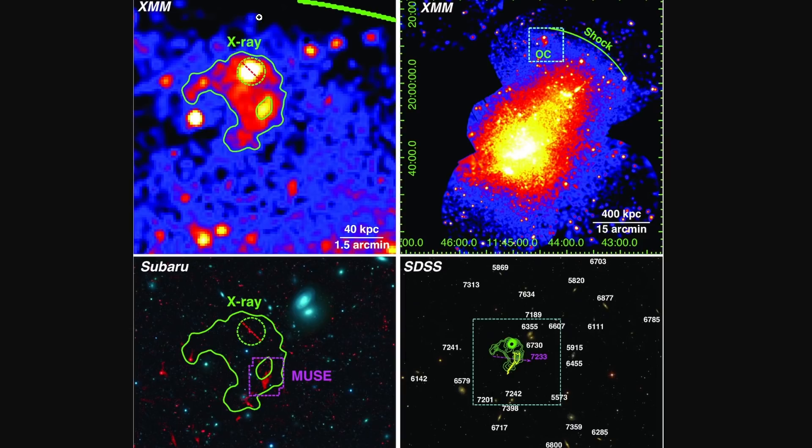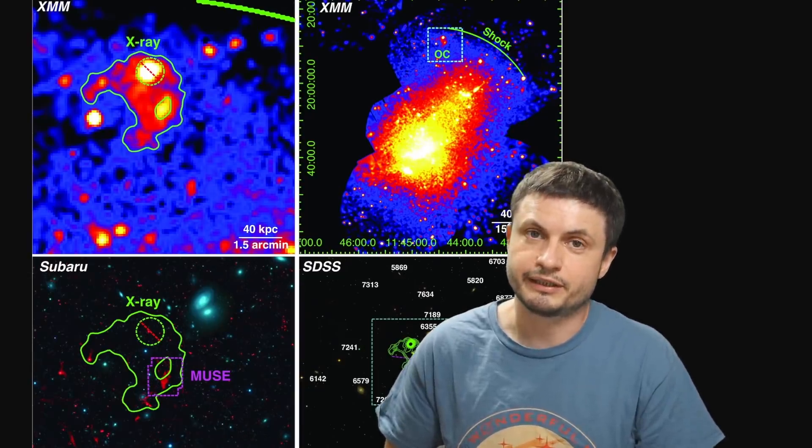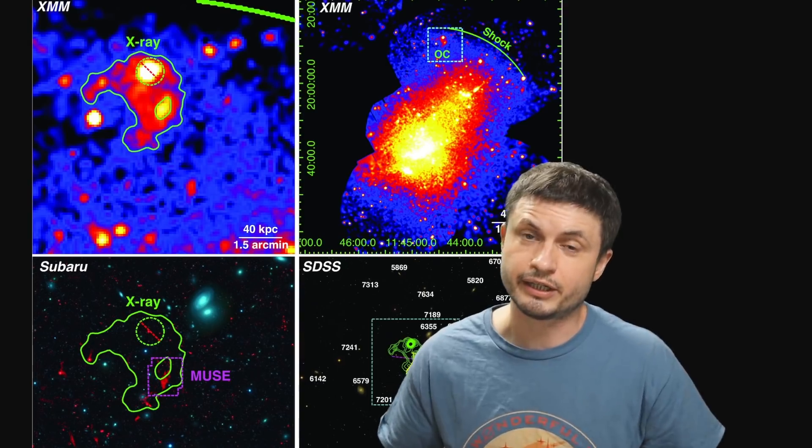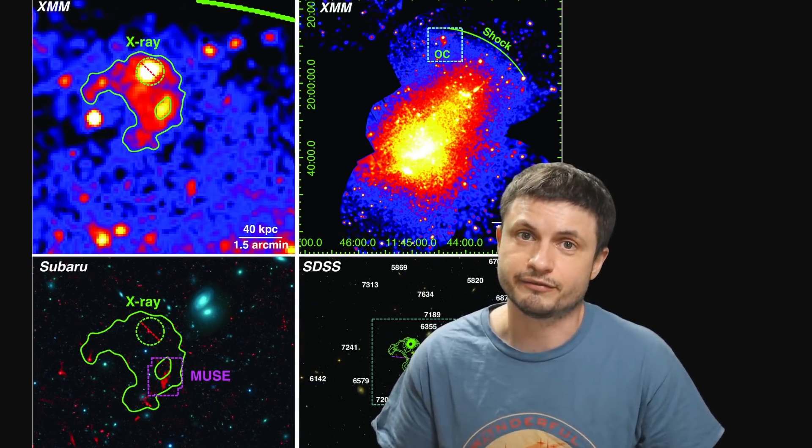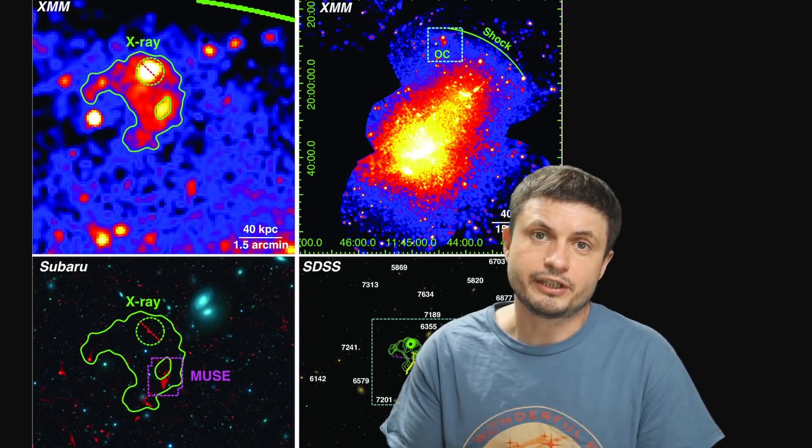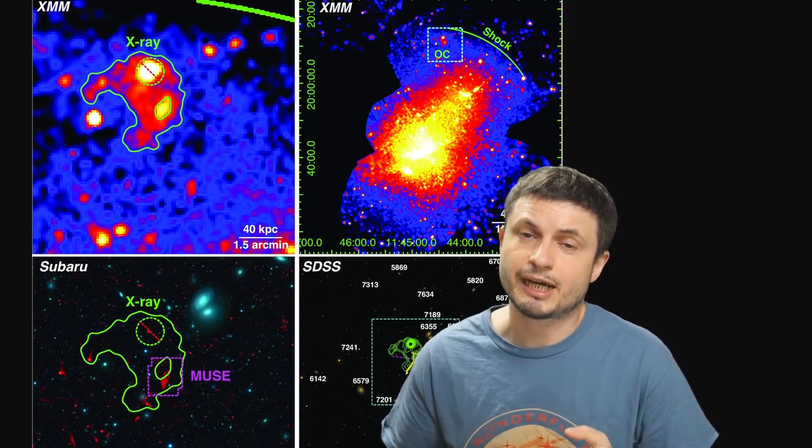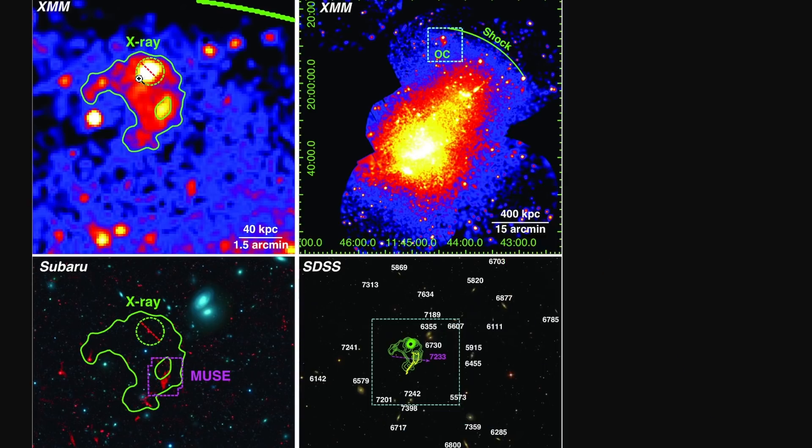The images from this gas cloud were received by several different telescopes, including the XMM, which looks at things in X-ray, and also some of the other telescopes that looked at this in the optical light, which of course implies that this is definitely a structure that's there, a structure that's extremely large and extremely massive, with the temperatures of gas here being about 10,000 Kelvin up to about 10 million Kelvin in some of the more extreme regions of this cloud.